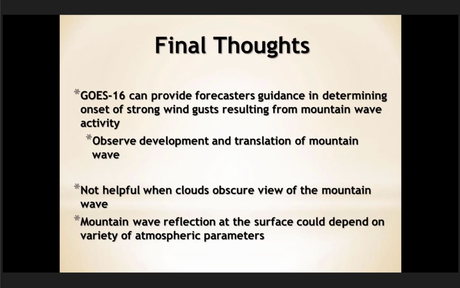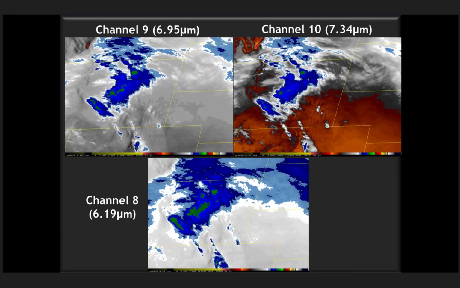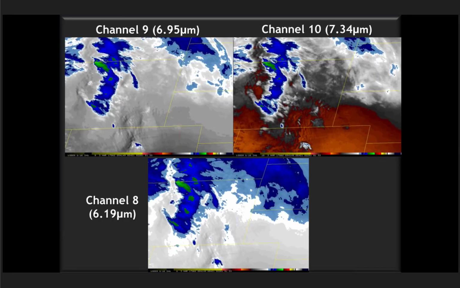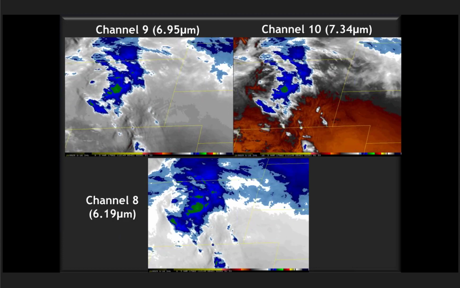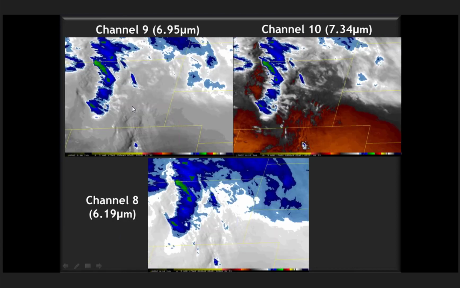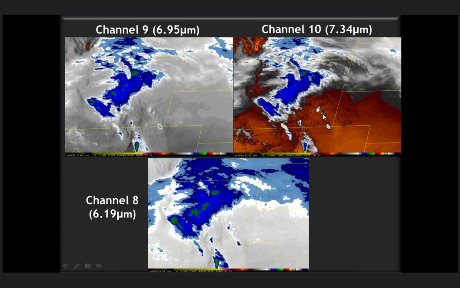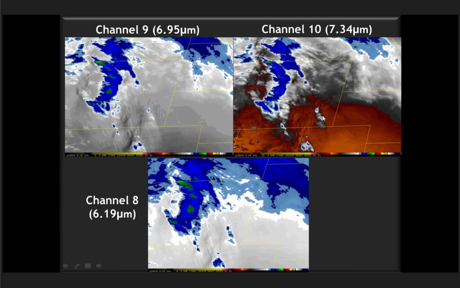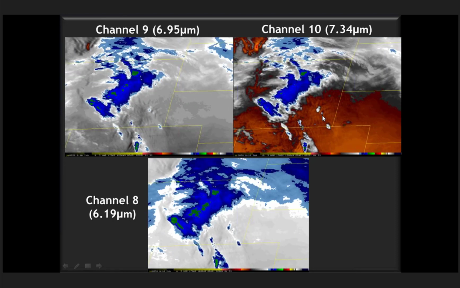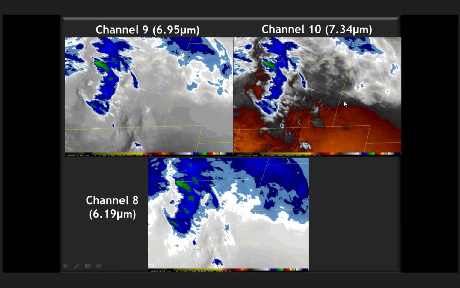Hey, Becca, this is Julie. I'm a forecaster in Billings. I was looking at your page with the 3 different levels of water vapor, and I kind of like the one in the upper right. To me, it just showed the most color variances, so which one would you recommend if you could go back to that slide? I should have it up there right now. Yes, there it is. I kind of like 10 and 10.